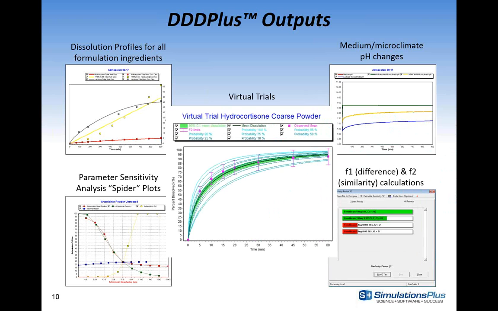So if you have a base formulation and you want to see the effect of your process variability, maybe the variability of the pH in your system, the stirring rate, the volume in your dissolution apparatus, you can do that. And also you can take a look at content uniformity issues, changes in particle size, doing stochastic simulations, and then model that variability. This is going to help you set dissolution specifications, and then we'll show how these variabilities can be used to predict PK within GastroPlus.